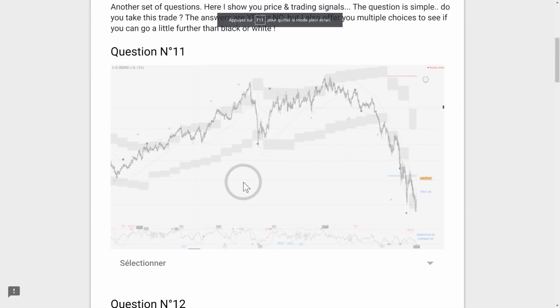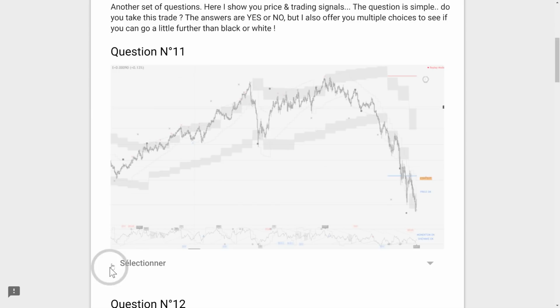Back to the major topic, and I'll try to make this one a little bit quicker than the French one, because it took me an hour, and to be honest, I really have a stuffy nose at the moment, so I'm doing anything I can to be able to speak understandably. So, like we said, the difference here is that instead of asking you for a context, I'm asking you a simple question. Are the signals you have at the moment on the current candles interesting or not? That's the first question. And then, are you going to take this signal, yes or no?